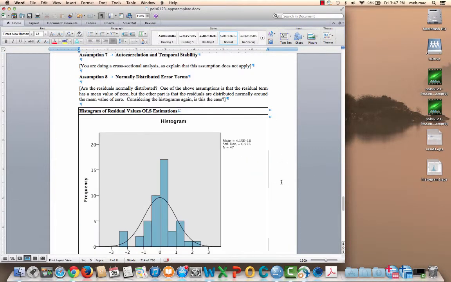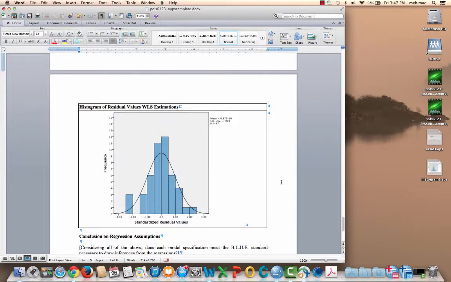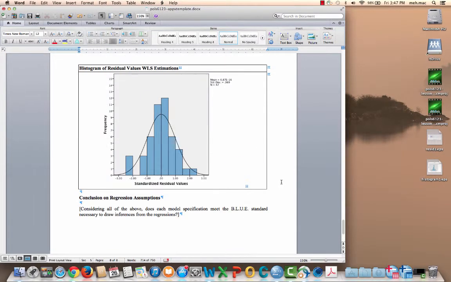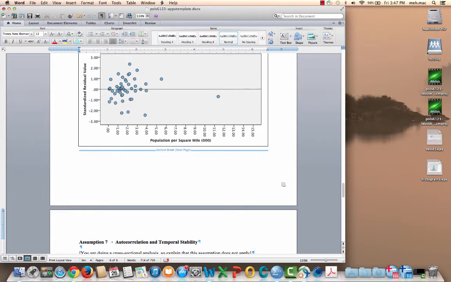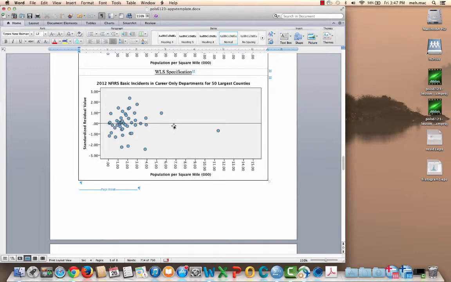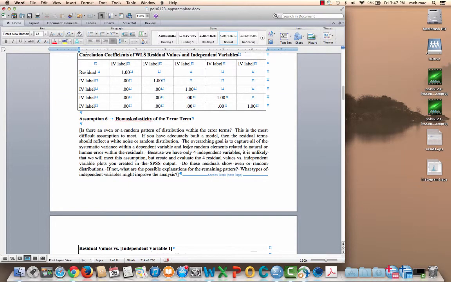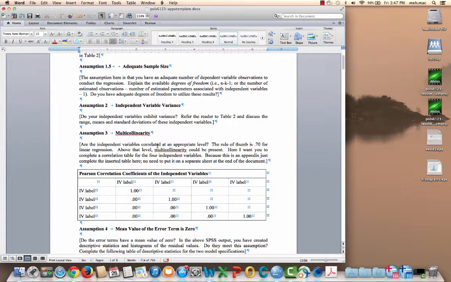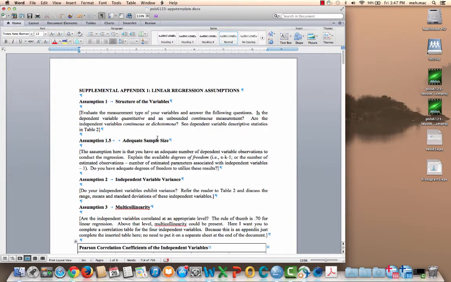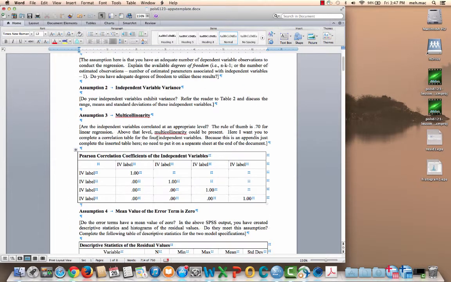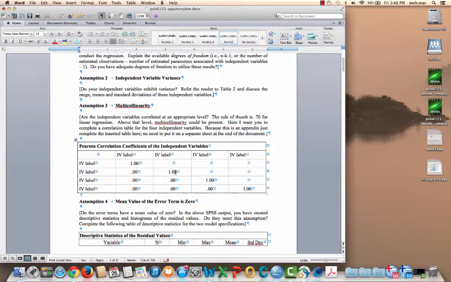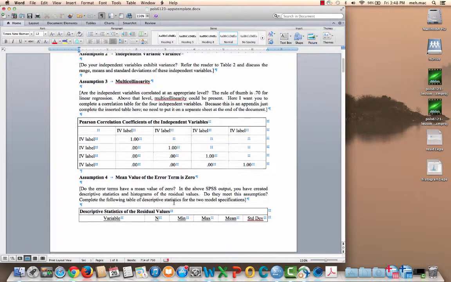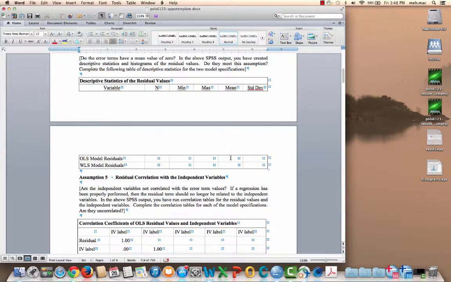Okay. So as far as the supplemental appendix, we've shown everything that we need to do here. We showed how to create and export those. We know where the correlations between the residuals and the independent variables are coming from. That's from a way earlier exercise, but it's just running those correlations again. This comes from the post-estimation model results, and so we're all good.